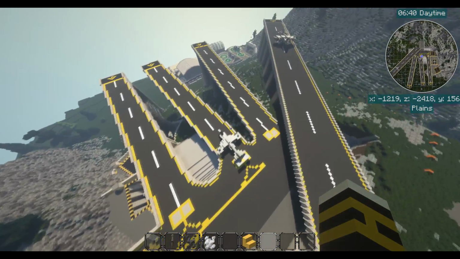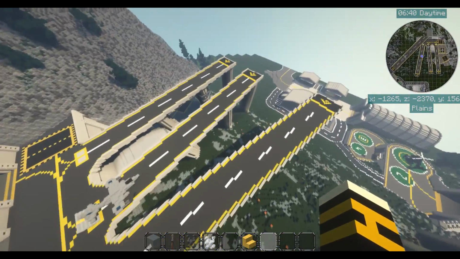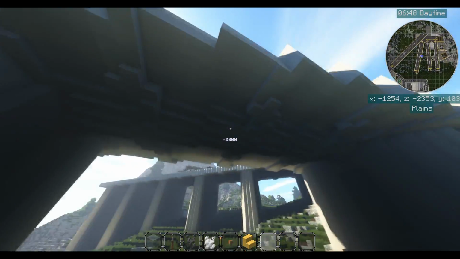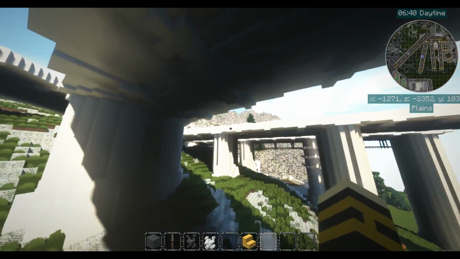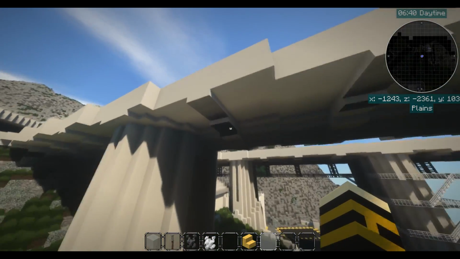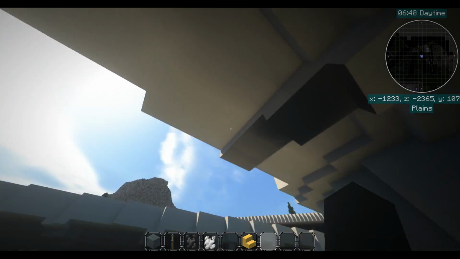So, the angled runways. Really, really fun to do, actually. Not as difficult as you think they're going to be. The only one that was really difficult was this one. This was the most difficult out of all of them. The easiest was the 45-degree, and this one, which is just slightly offset. What I should have done with this is actually had these slightly angled.